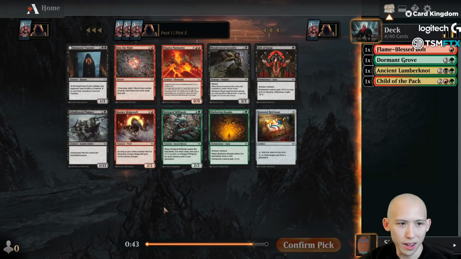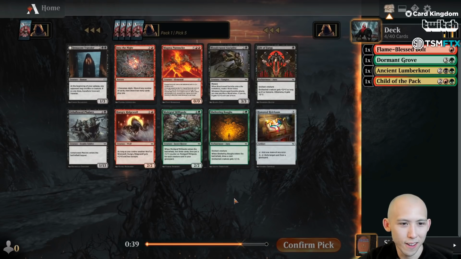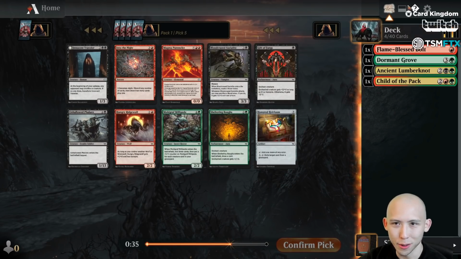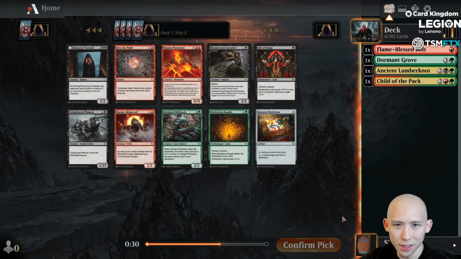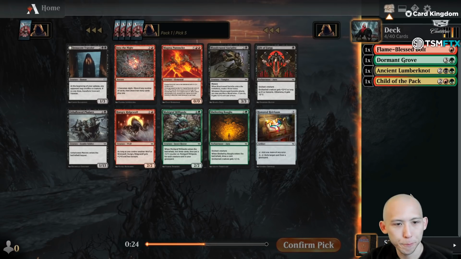Okay, got a few black cards here. Unhallowed Phalanx with the Ancient Lumberknot's pretty funny. Red card wise, Ridgewolf and Pummeler are just okay. I guess the Pummeler does have synergy with the Dormant Grove. Kind of depends on what kind of route we want to go down.